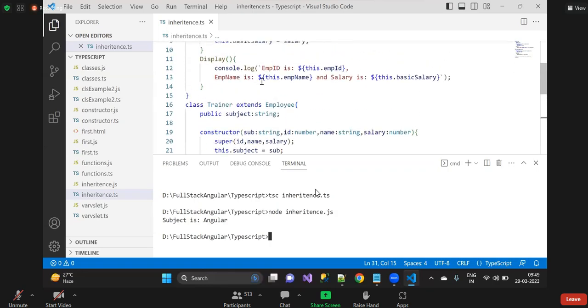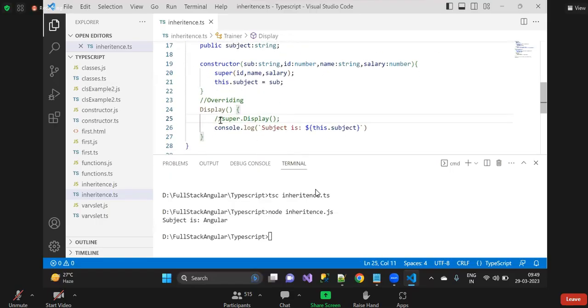Then Srikanth, do I need to write all these implementations here? Means no. Because if it is one line, you can rewrite, that's okay. But if I have, let's say, 100 lines of code, then is it really good practice to rewrite it again? No, right? So that is the reason what I can do: I'm going to call a base class functionality in the child class by using the super keyword.